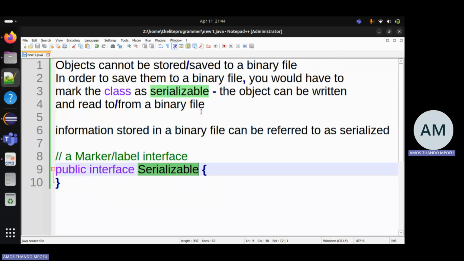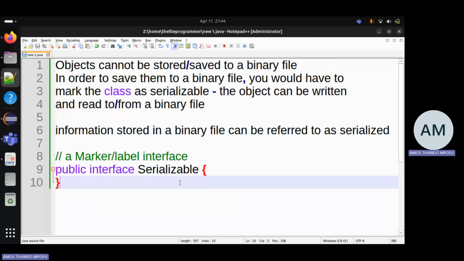That's all it does. It just serves as a marker or a label to say, okay, this thing belongs to this. So for example, imagine there's a company that inspects food, right, to make sure that this food can be consumed, and they put a marker on the food item to say, okay, this food is not harmful, it is good, it can be consumed.